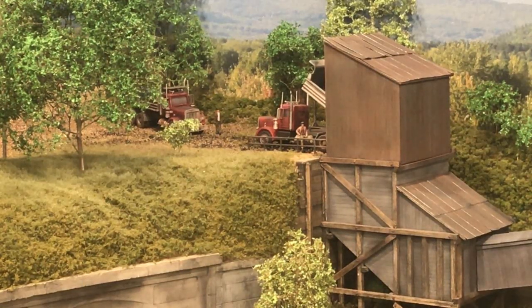could they be the wrong era? Absolutely. They looked appropriate as far as the grill on the front and the lights, but I'm not too concerned if somebody says, that truck came out 5 years later than your era, that kind. I don't get hung up on all of that minutia personally. Long as they're weathered up and they look good in the photograph, then I'm pretty satisfied. So very inexpensive trucks, but some pan pastels really did the trick to weather them and age them.